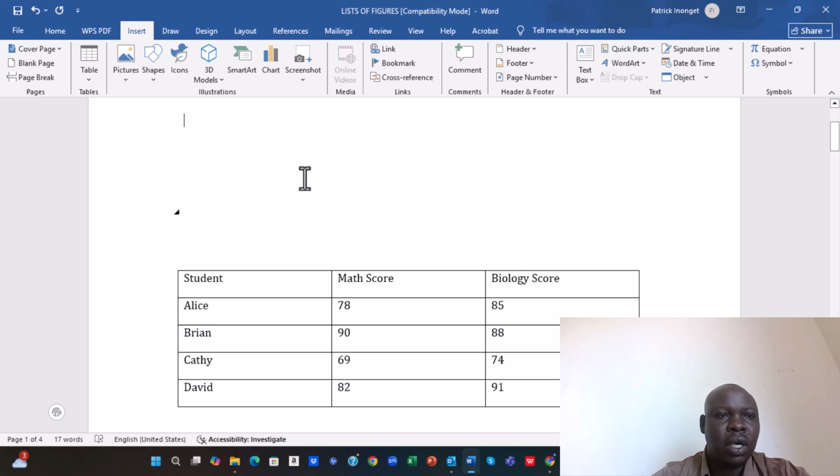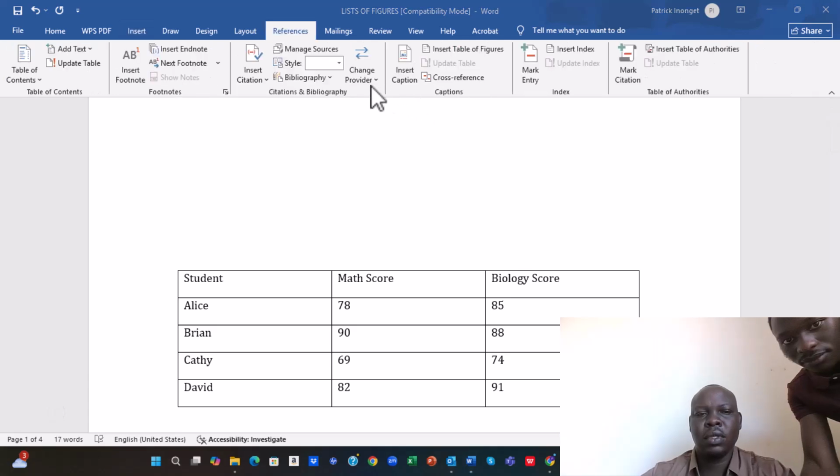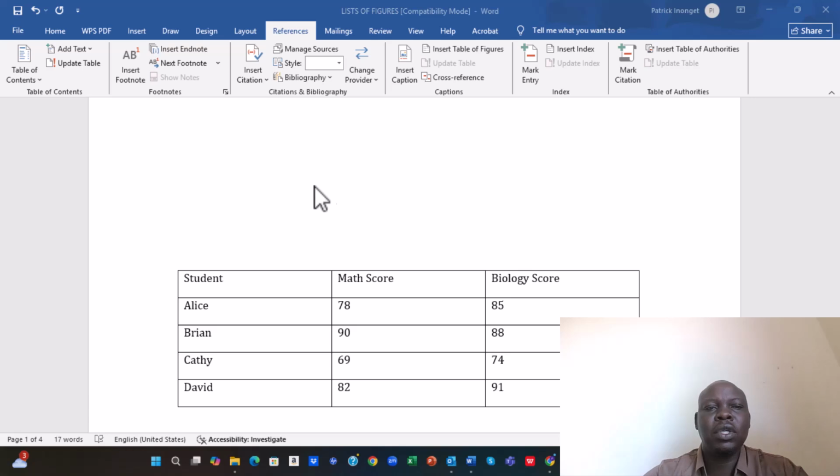When we go to insert, we shall go to references. Of course, earlier on in the previous video, when we were creating the table of contents, it is the same area that you go to create the list of tables and then the list of figures.